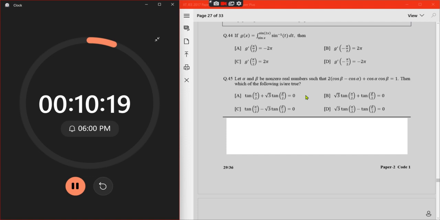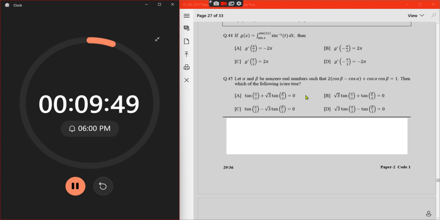I know how they must have done it: sin inverse of sin 2x, they must have just put 2x, and then 2x minus x. I get that, but that's just stupid. Exactly. So 4 cosine of 2x and then you just have x, right? Minus cosine of x times x. Just x times 4 cosine of 2x minus cosine of x.